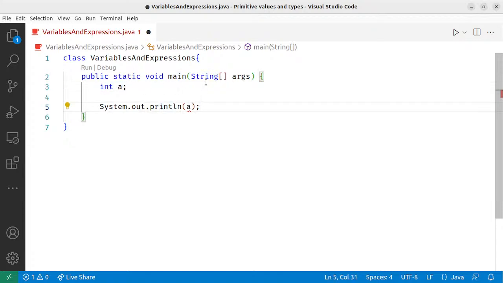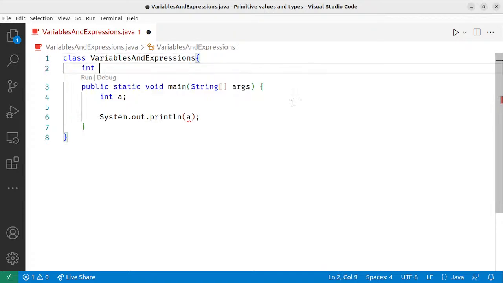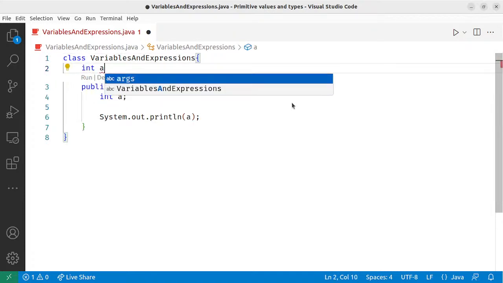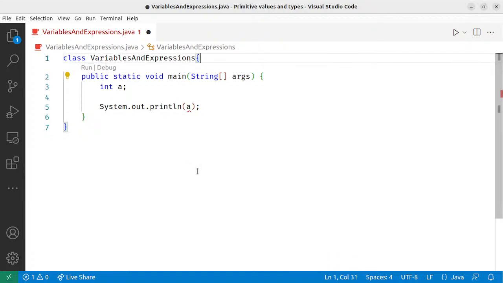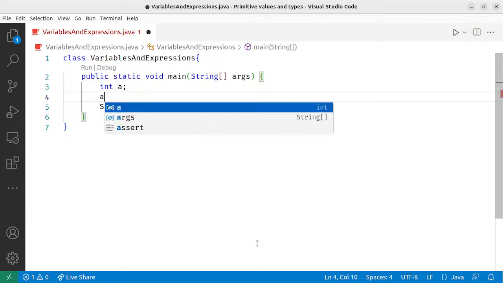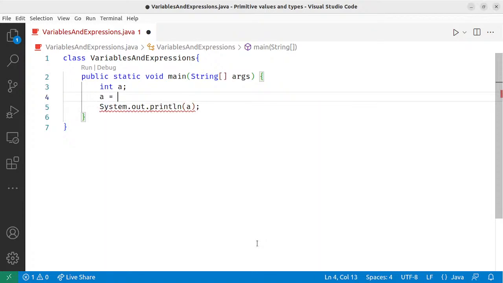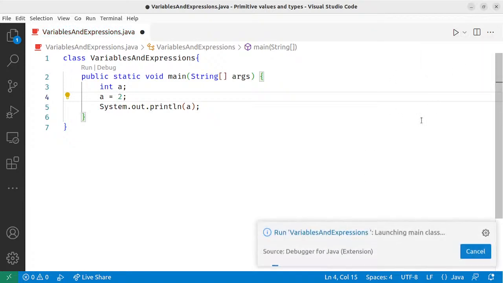If you have an instance variable, for example, if I go over here and say int b, then this variable, that is the instance variable, will be initialized to 0, but local variables are not initialized to 0 on their own. So if you have to use it, we have to give it a value. For example, if I say a is equal to 2 again, now the program is going to compile and run. Let me run it for you once.